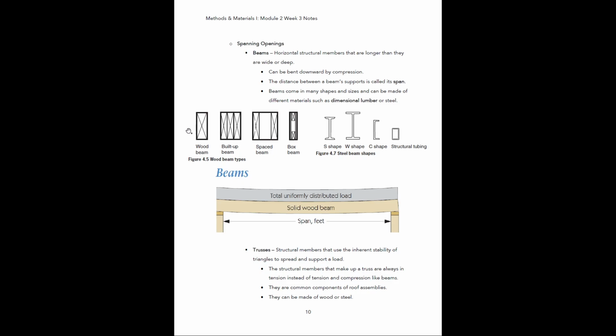Okay, this right here is just an example of the different types of beams that you can have. So we have a regular, just plain old wood beam. This was milled from just a tree trunk. Okay, it's just a solid piece of wood. Then if you need extra strength, they can take beams and basically sister them together. And this can be done by laminating layers together. So that's something called glue lam.